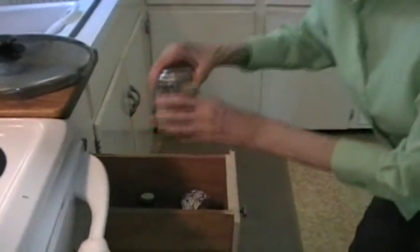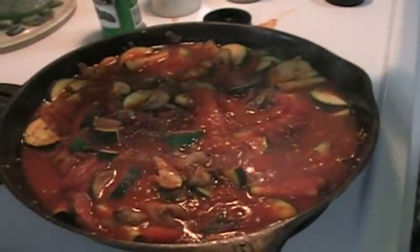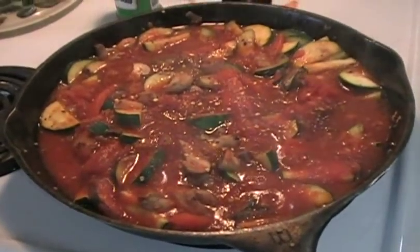Here's my Ma digging in her drawer. Here's her hot pepper flakes. I think she stole those from a pizza place. She did. She admits it. There you go. And I stole them. Shh. Everyone's going to hear this. You know, millions of people will watch this.